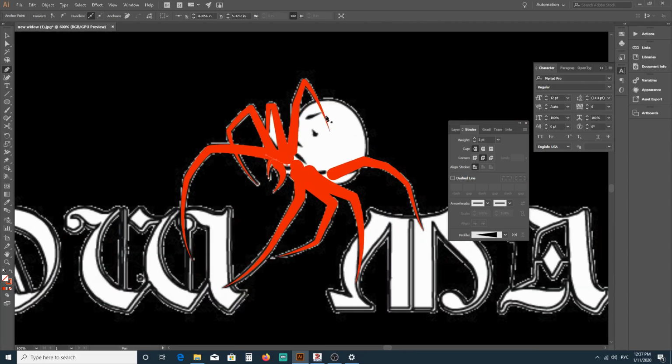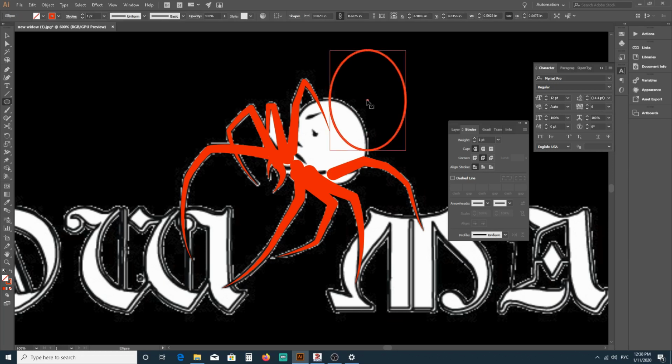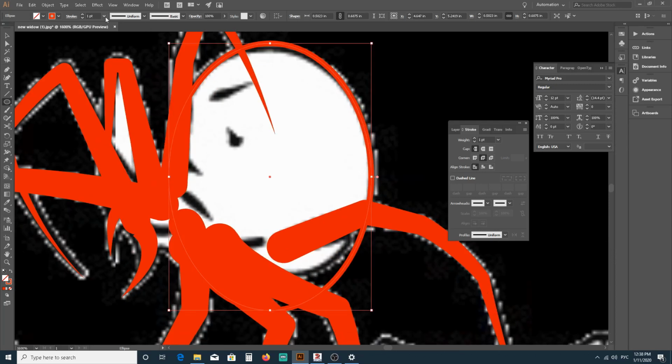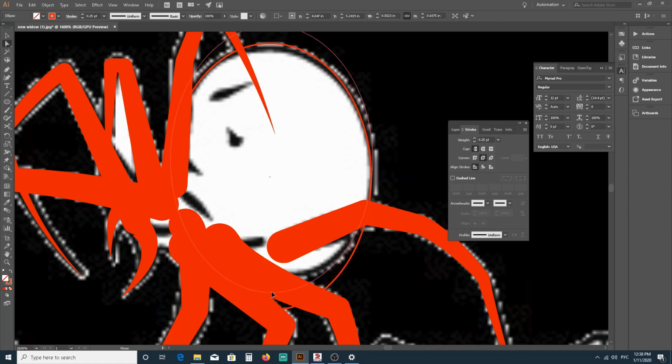What else do we need? Well, we need the shape of the body here. Okay. So let's go to our ellipse tool. And let's kind of just draw a rough ellipse. And let's move it over here. Now, what we're probably going to want to do is use a thinner line for this, because we're really looking at the outline and where they're going to intersect. And now we can start dragging the individual vectors. We got to click on it first. And we're just going to shape this to roughly the shape of what our artwork is.